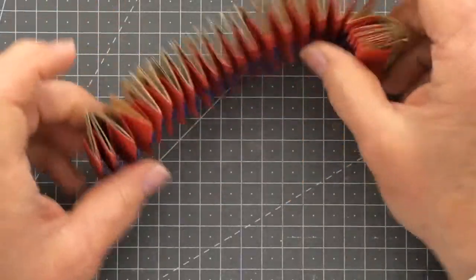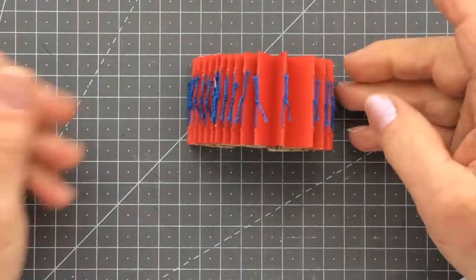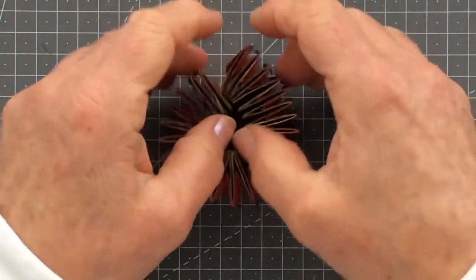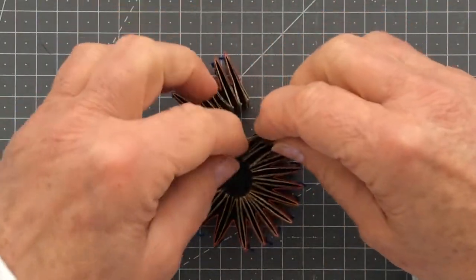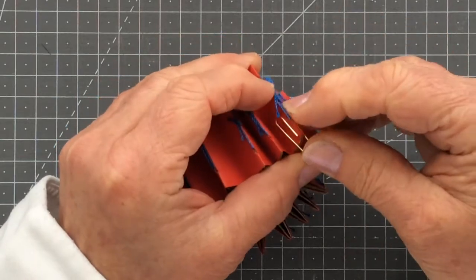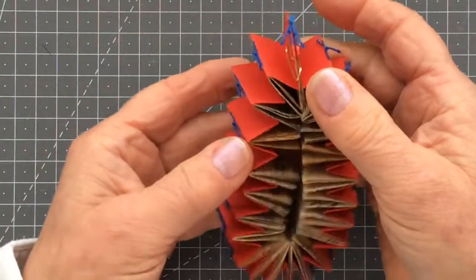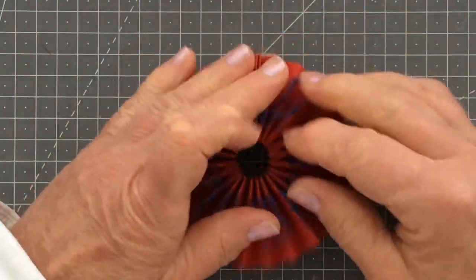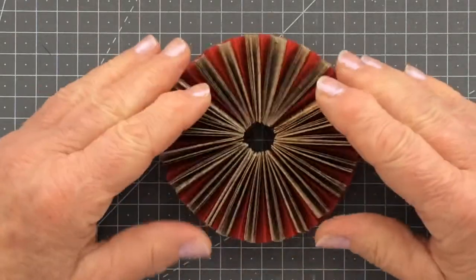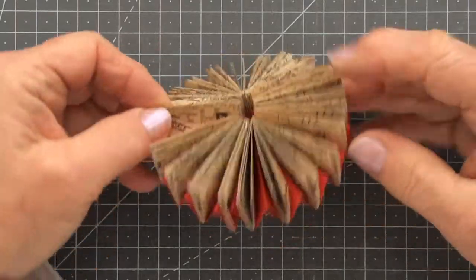You can position them any way you want — put both ends down and have them sitting as a dome on your desk. You can also get a paper clip and clip the start of the book to the back of the book along one of the inside edges. You can have it sitting like so on your desk, or just push it over so it sits that way, or have it the other way so all the book pages are showing — it really does look quite pretty.